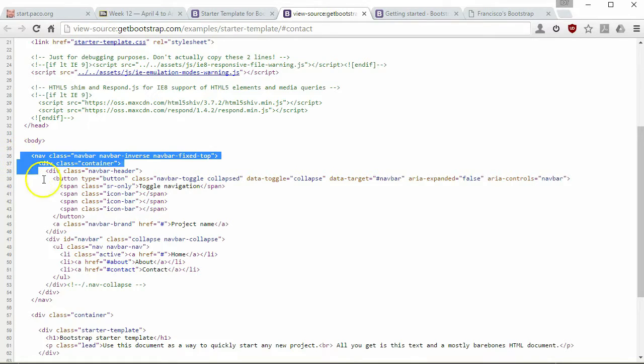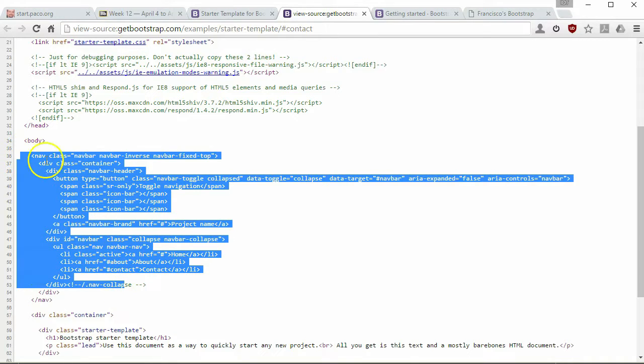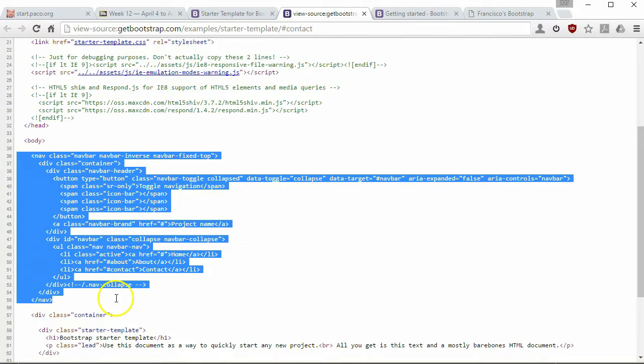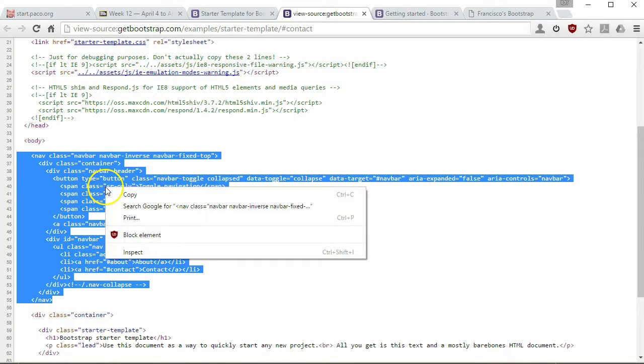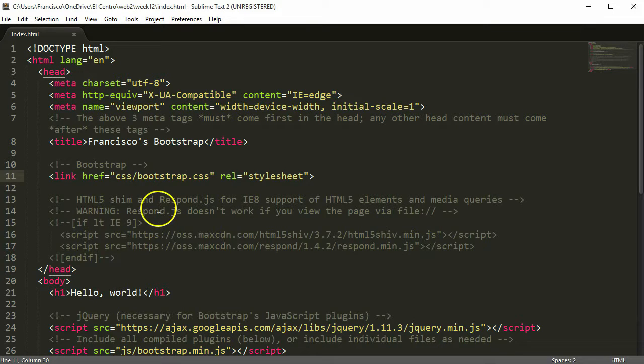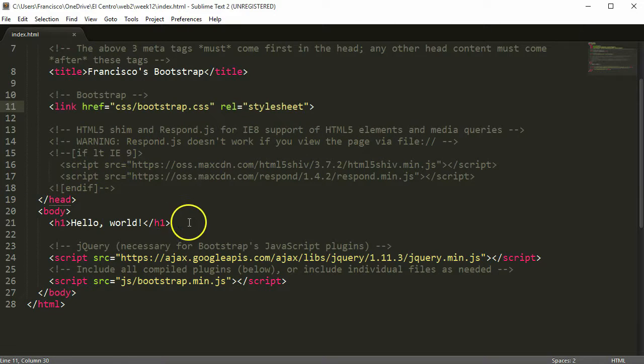So I'm going to select all this text and copy it. Let me make sure that I'm at the very edge, and there, copy from the beginning of the nav division all the way to the end. That's on line 55. I'm going to right click on that and copy it. I'll go back to my text editor, and where it says Hello World, here's my heading. That's right after my body.